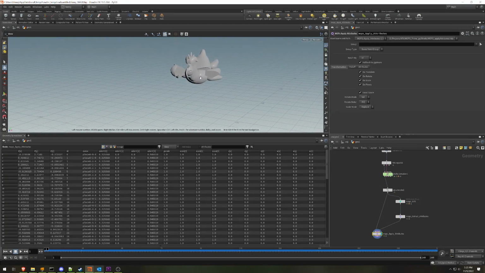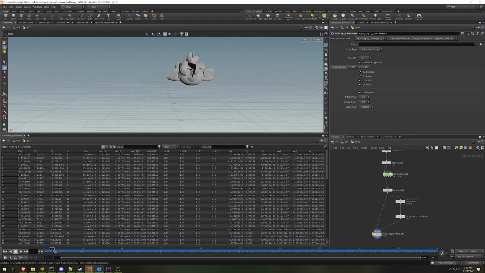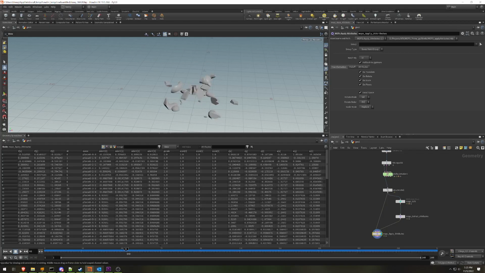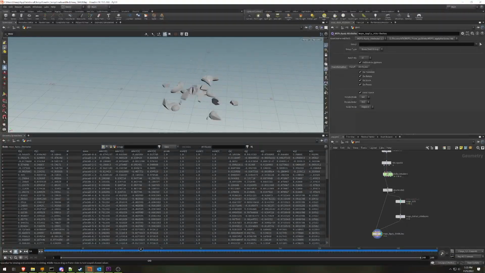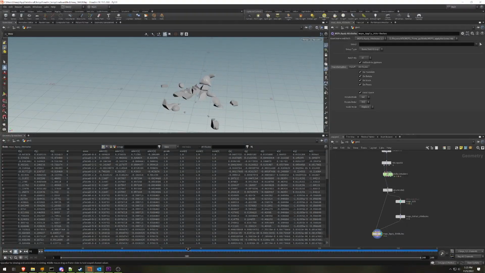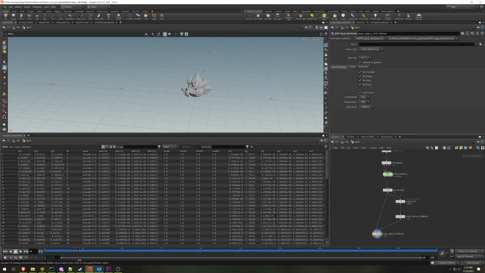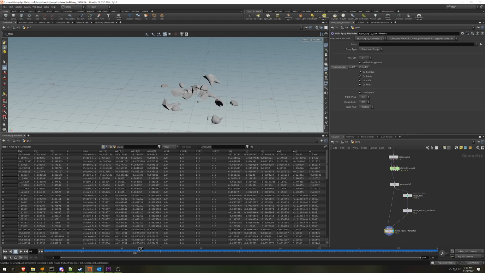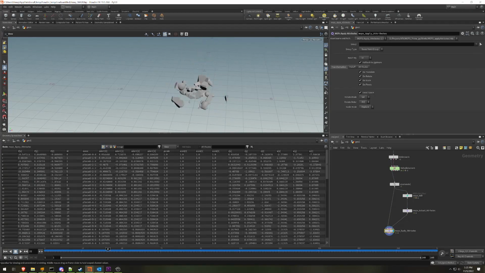The problem is that, as you can see, I moved a couple of these pieces, and I want to blend this in over time, right? I don't want these pieces to always be in that final configuration with that offset I applied. I want to sort of apply that over time. And so what I can do is gradually blend that in using a fall off, because with apply attributes right now, the fall off is just defaulting to 1, which means apply this all the time. And if I don't want that, I can just apply a fall off and that'll blend it in.